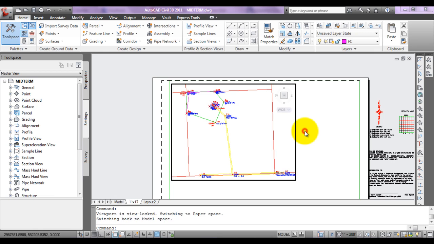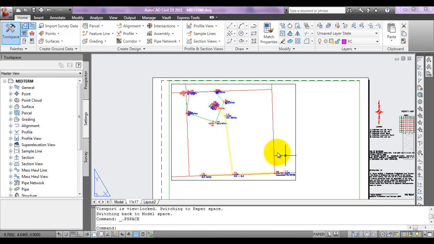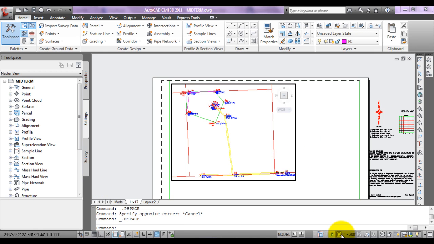Okay, and this is more important for older versions. In this version of AutoCAD, you can simply change the scale right here, but in older versions, that's not there. So you'd have to rescale it over again, and it's much more difficult process in the older version.